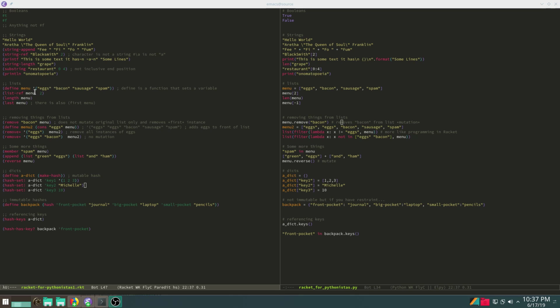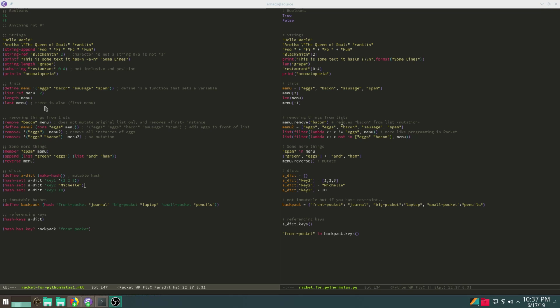Single quote, and then parentheses, and then all the elements you want. You don't need to have a comma. This single quote is what tells Racket, hey, this first element is not actually going to be a function. It's going to just be a list of items. So that's how you do that.